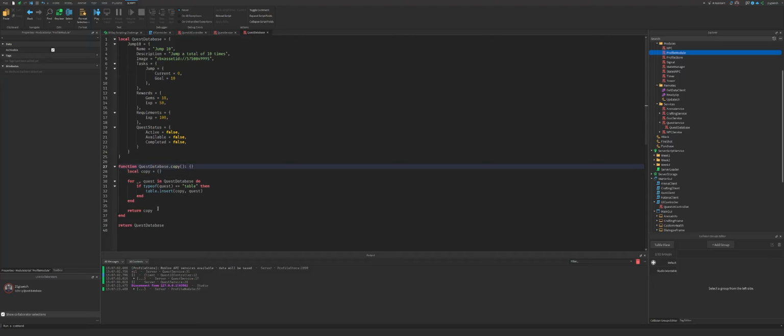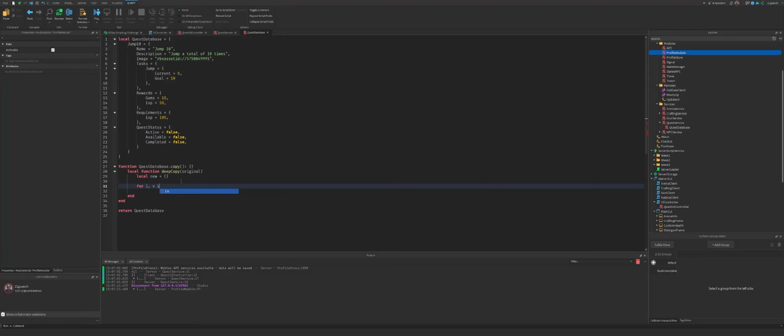I'm just gonna delete all of this here. Right, we need to make a function to, what's it called? To deep copy. So I'll just make a function inside of this called deep copy, and we want the original portion inside of our quest database to deep copy. So we'll say local new, make a table here. Why does it say new plus table? I need it to be equal to, what the heck? Okay, and then we're going to loop through.